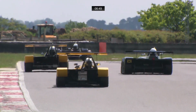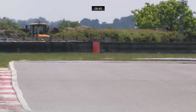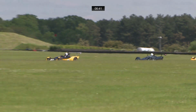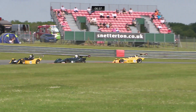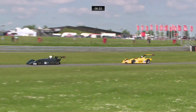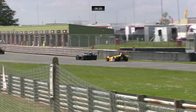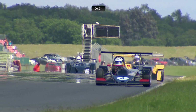Fantastic squabble for the lead of the class as well, as Matthew Gauthier-Thornton still manages to hang on to the lead of CSP2 despite the pressure coming from behind, as the number 76 car in the hands of Morris Hart tries to work his way through the man from Altrincham, but for the moment can't quite make it stick. He's just going to have to sit behind the London-based driver over the start-finish line. He's got the tow though this time, out from behind to the left-hand side, but that's the outside line for Ritchie's. Let's see what happens up there.